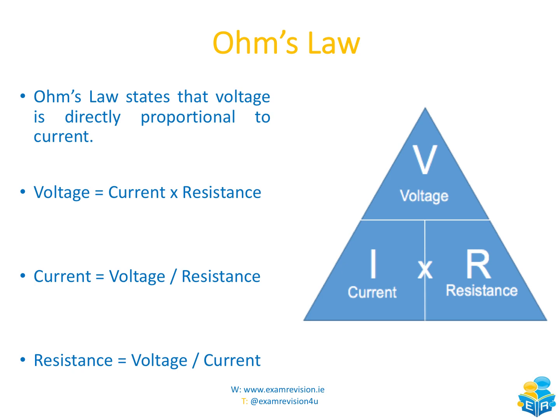Now, voltage, current, and resistance have a very specific relationship with each other. And that all comes back to Ohm's law. Ohm's law states that voltage is directly proportional to current. And the calculation that's most commonly used for that is that V equals IR. We'll come to each one of those in a couple of seconds.